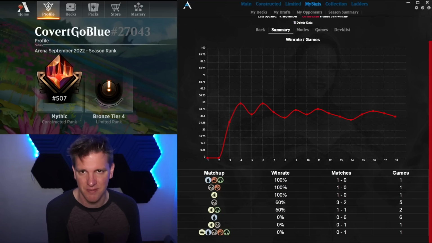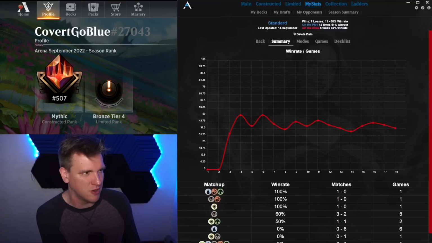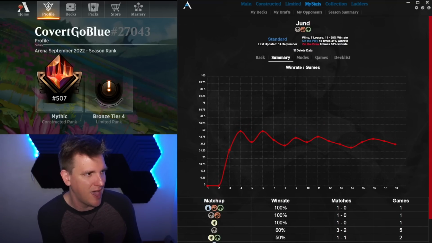And it should be, you know what? With metas come challenges. And this is going to be the next wave, the next challenge. So stay tuned to see how we farm Mono Blue. Oh, what else was I going to show you? So, yeah, the deck has 7 wins and 11 losses. If you take out the Mono Blue games, it's 7 and 5, which is respectable.